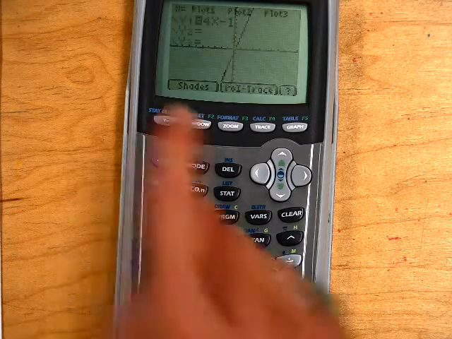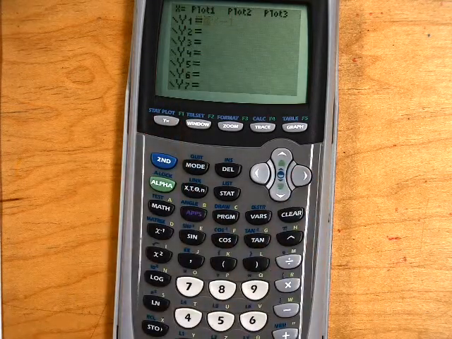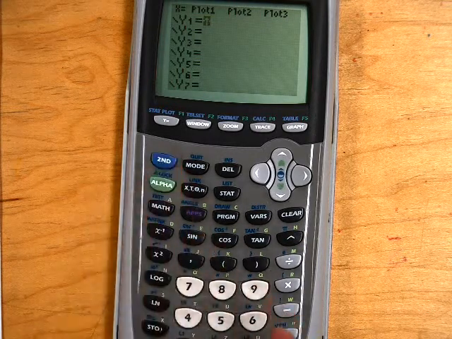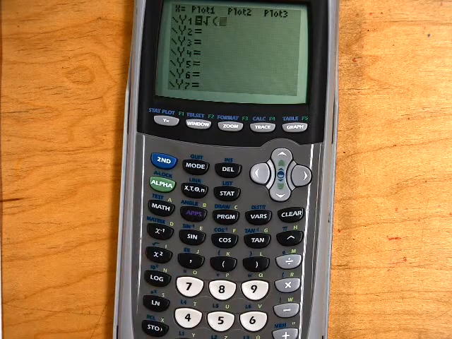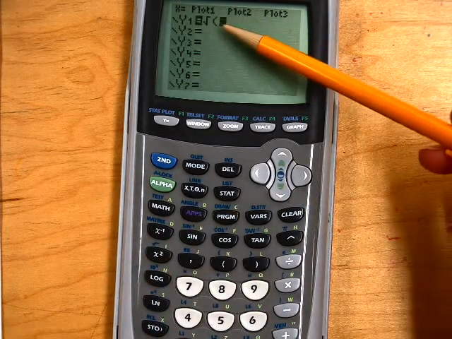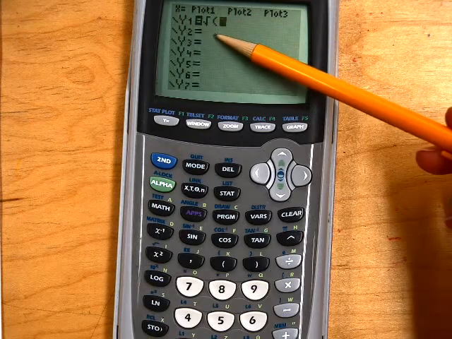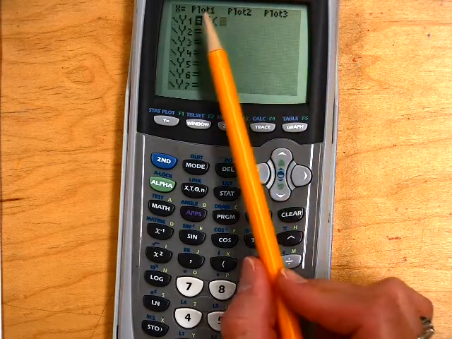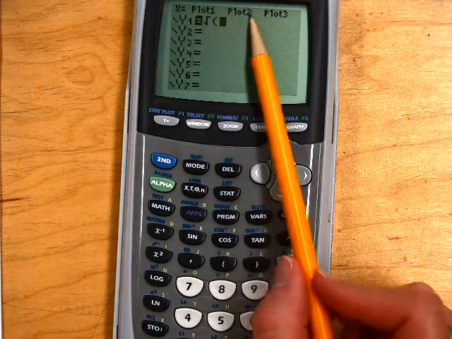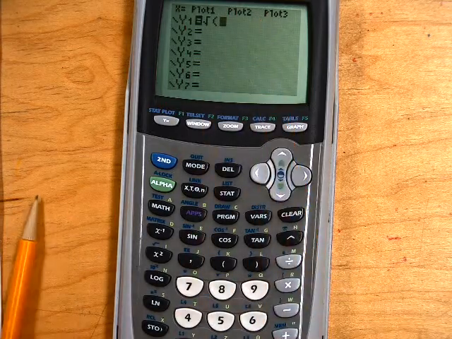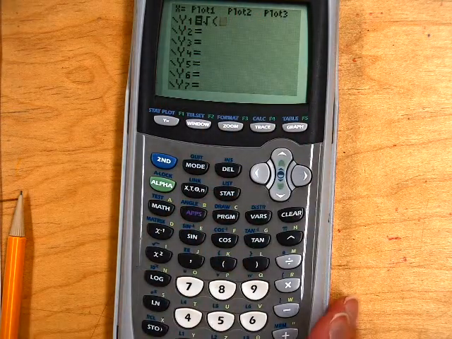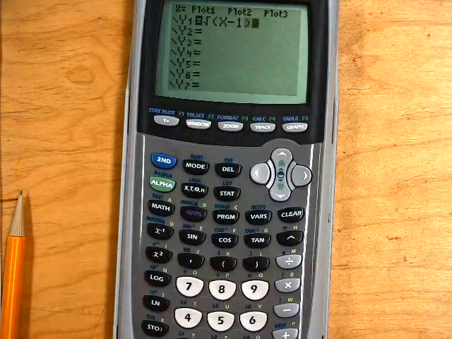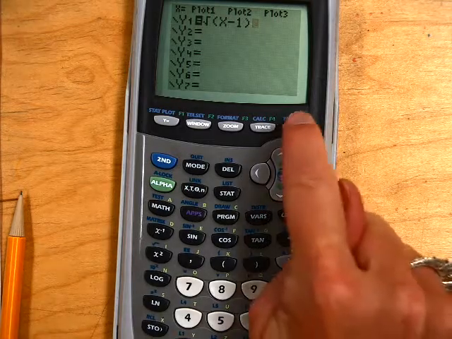But you can hit y equals again, go over and clear that. Now let's do the square root of x minus 1. To get the square root, you'd hit second, the x squared button. Now some of you are going to have a parentheses that opens. If the parentheses opens, you're going to have to close it. If you do not see a parentheses and your square root is over your cursor, then you will not need a parentheses. So just know that your calculator may look a little different. Now just type x minus 1. In my case, I do have to close the parentheses and then hit graph.